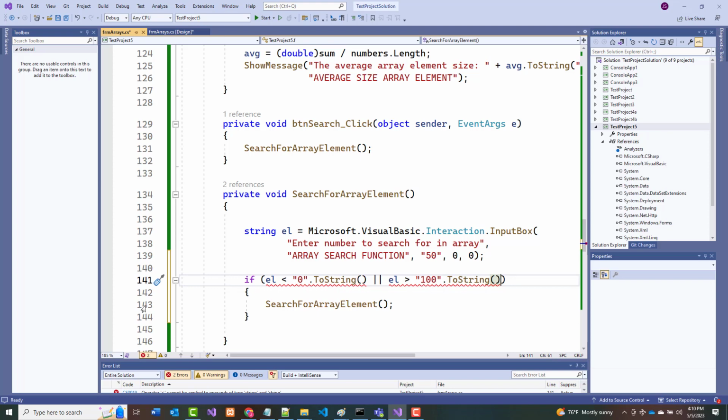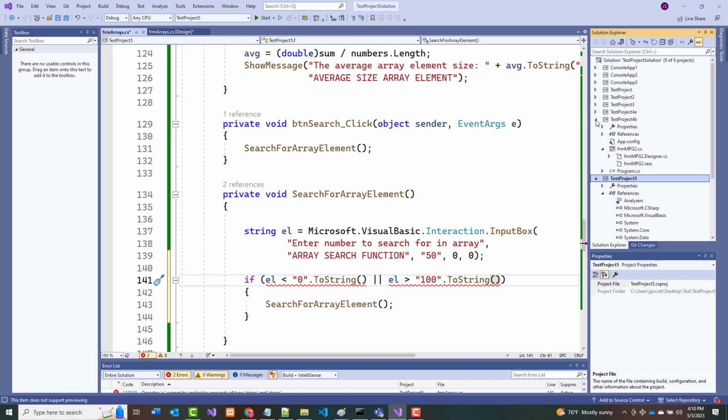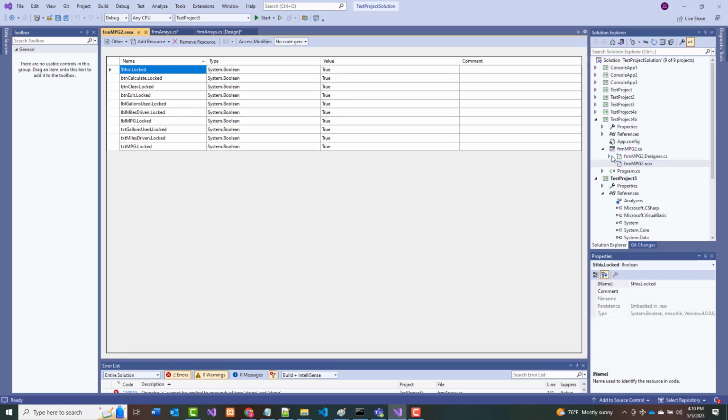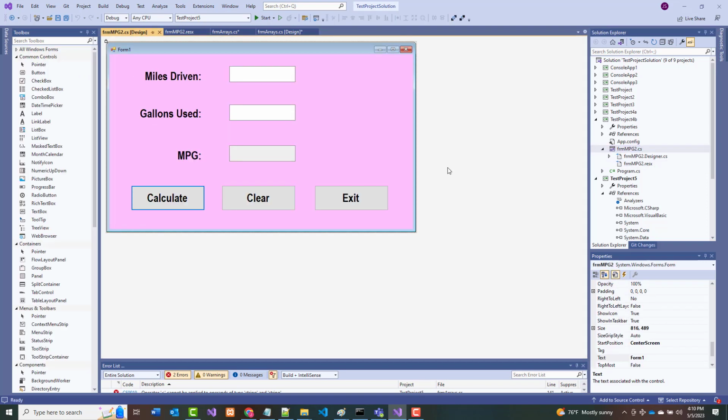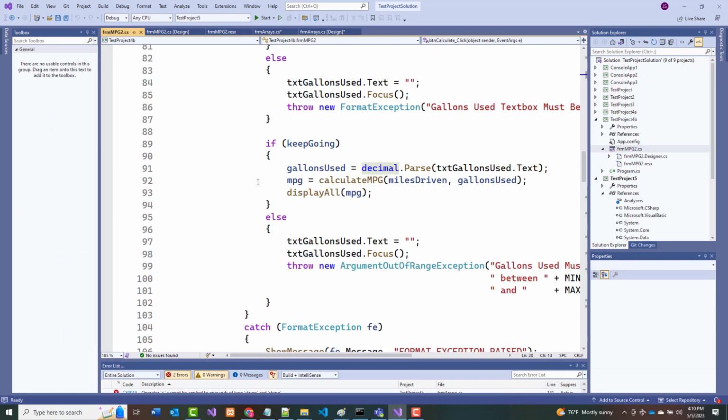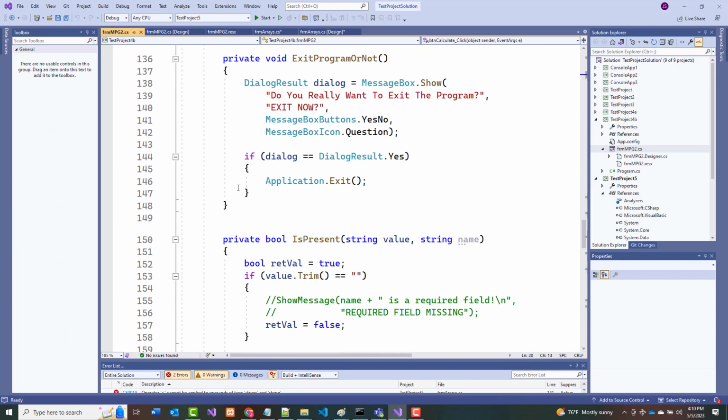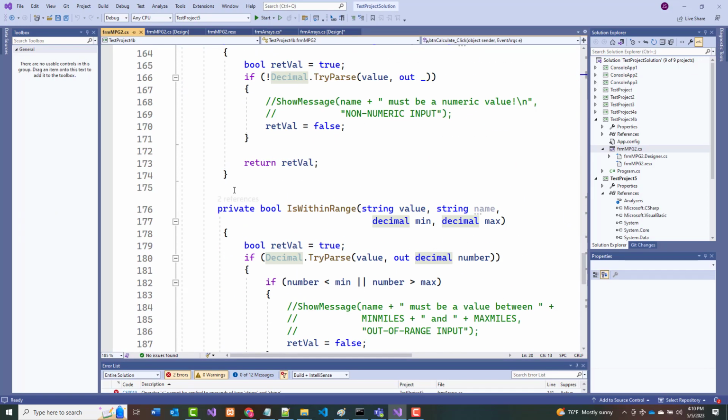I want to use my numeric thing that was in there before. Why don't we bring that in? Remember that from the other program? We used that, was that in here? Let's see. For our miles per gallon, I don't remember. IsPresent is decimal.